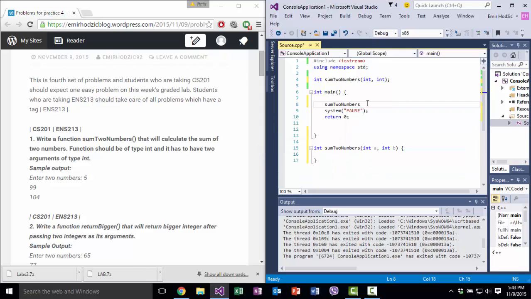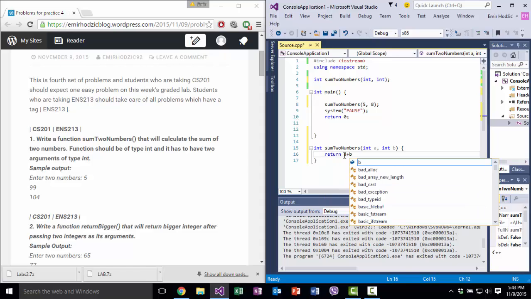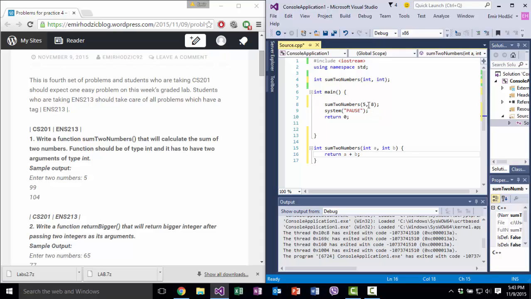So we can call sum two numbers and put in two numbers, for example 5 and 8, and these numbers are going to be substituted for a and b. However, we need to do something with a and b. Since we want the summation of these two numbers, the easiest way is to write return a plus b, and basically we made a function that is going to return 5 plus 8.